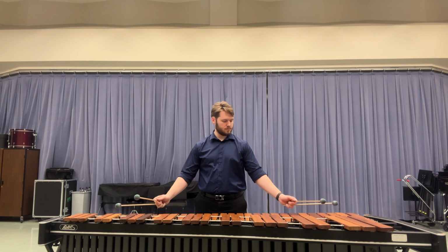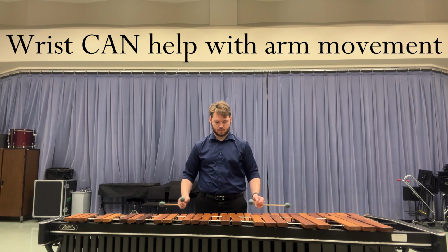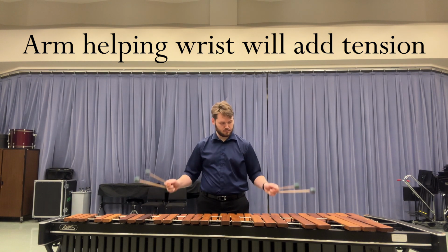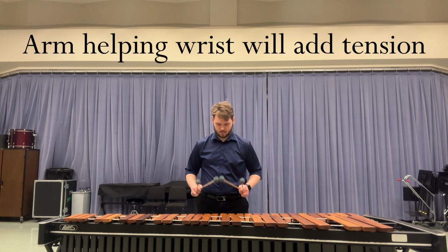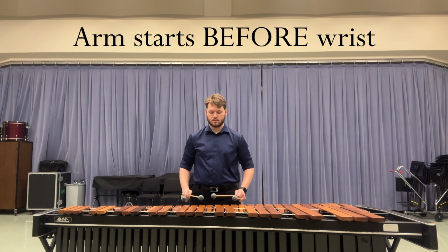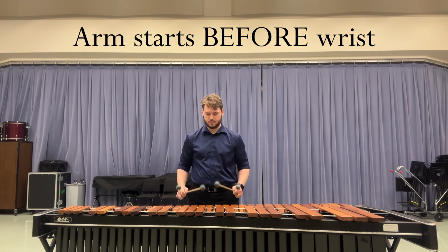According to Stevens, it's harmless for small muscles to participate in large muscle tasks, like the wrist helping horizontal movement, but large muscles participating in the tasks of smaller muscle sets, such as using arm to accelerate the mallet head to the bar, can be harmful. Large muscles helping small muscles perform adds a lot of tension and wasted energy to our stroke and therefore will choke our sound. Also, large muscles should begin their task earlier than the small or fast muscle set that they're attached to.